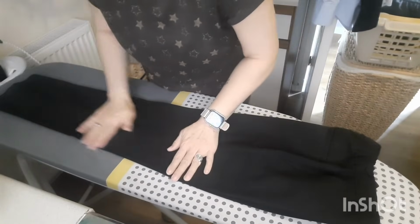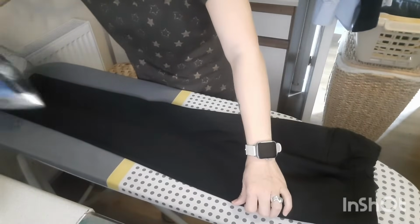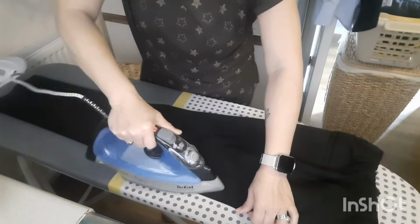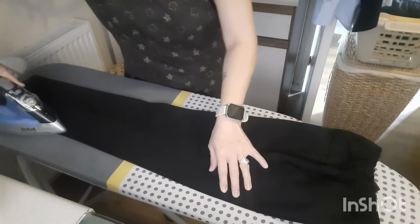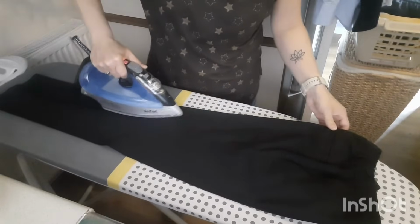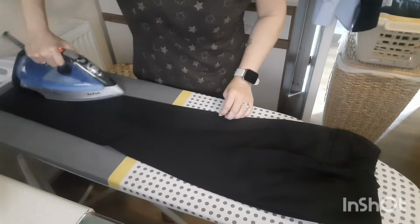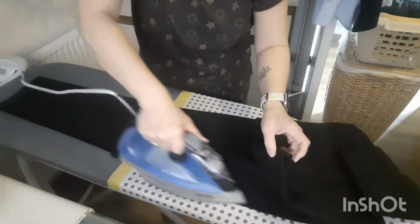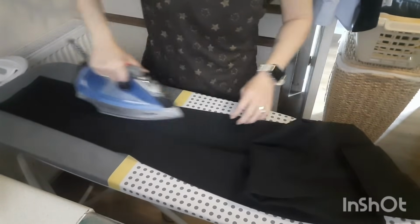Okay, make sure you're happy where the lines are so you can check all the way up the trouser. Now again, this is the front, just going up slowly to where the pocket is, back down. I'm going to do the other side, the back. Going to where the pocket is, back down, lift, the back, back down.